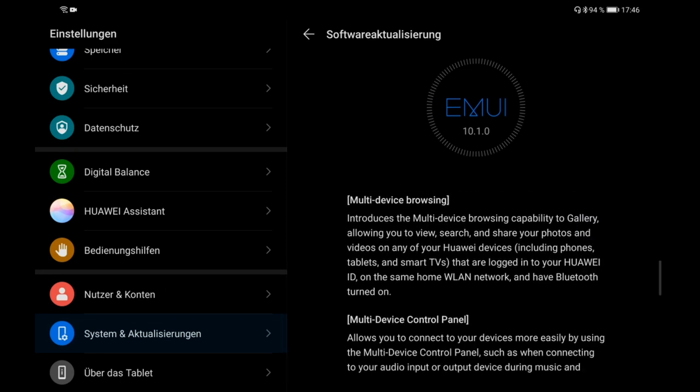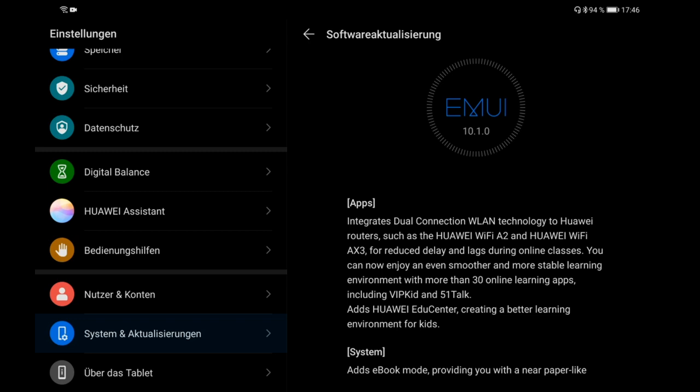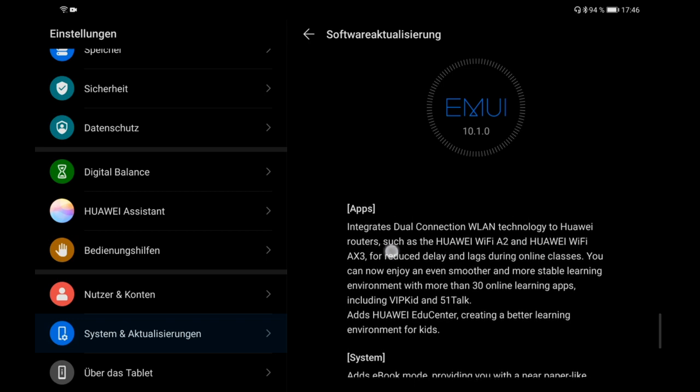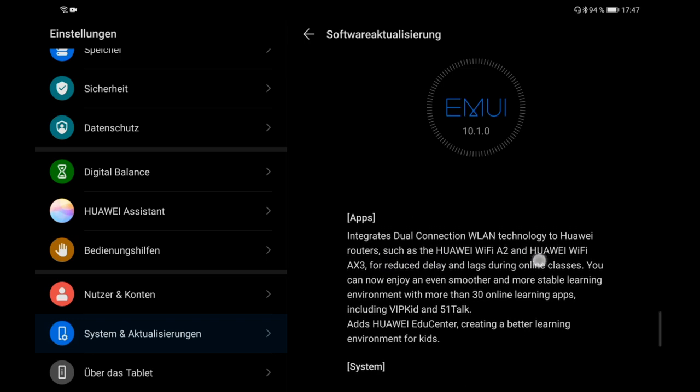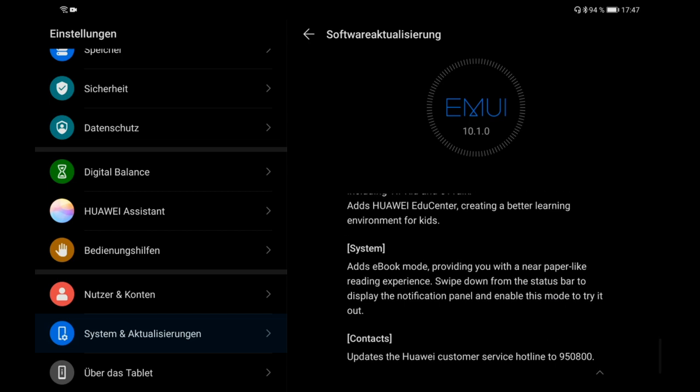Then the next thing is apps. It has a new integration. I cannot show you this. It integrates dual connection Wi-Fi technology to wireless LAN routers from Huawei, as you can see here. And there's a new ebook mode, which is pretty nice because it changes the colorful display into basically a less colorful display, less straining for your eyes. Good to read ebooks or search stuff on websites.